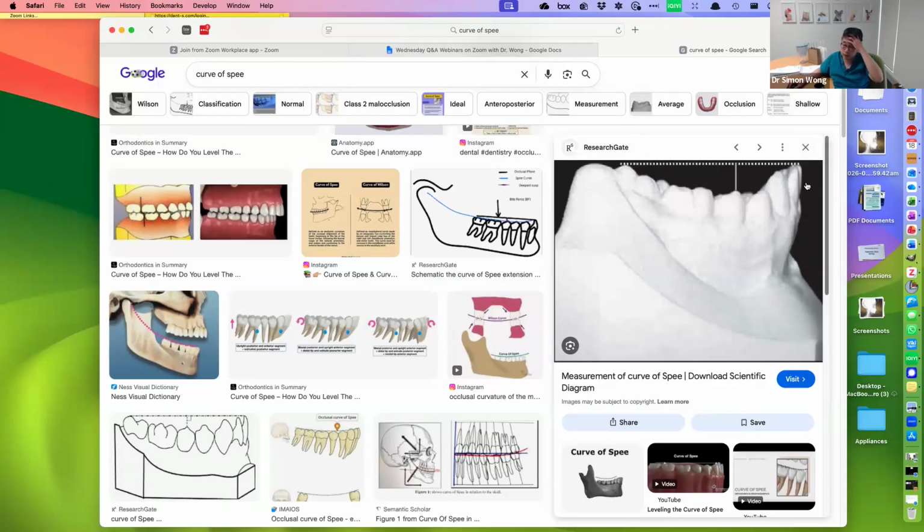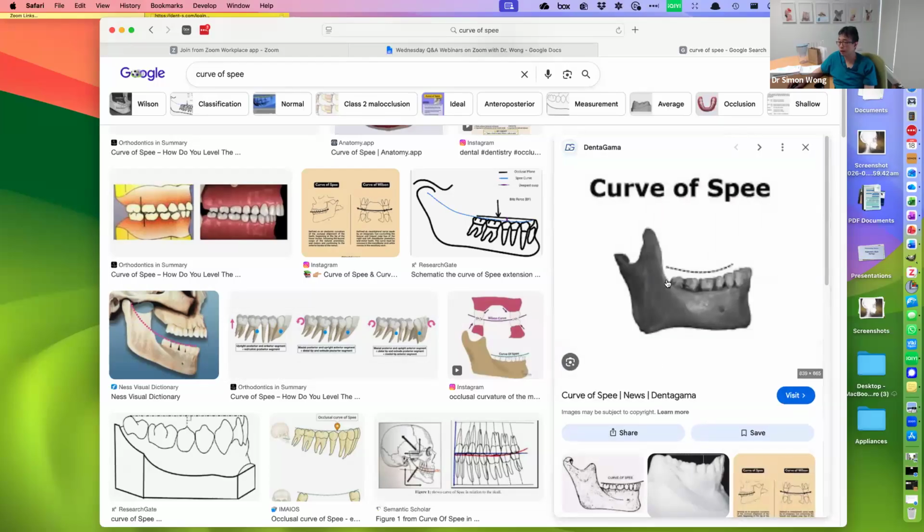And that's why you have a steep curve of Spee, why you have a big distance between where the molars and premolars are and where the incisors are. So it develops through resting with the teeth apart and the tongue between the molars. In this case, where the back molar and the incisors are on the same plane, the tongue rests in the middle. And in other cases you have the molars and the premolars in one plane and the incisors in a different plane, and the tongue rests between all those teeth, and the incisors continue to erupt.